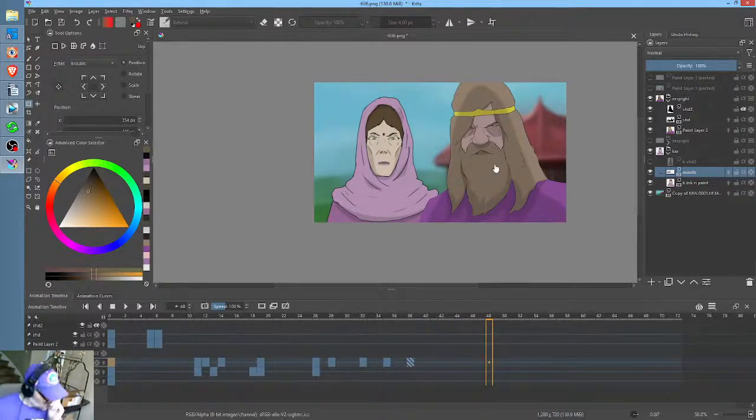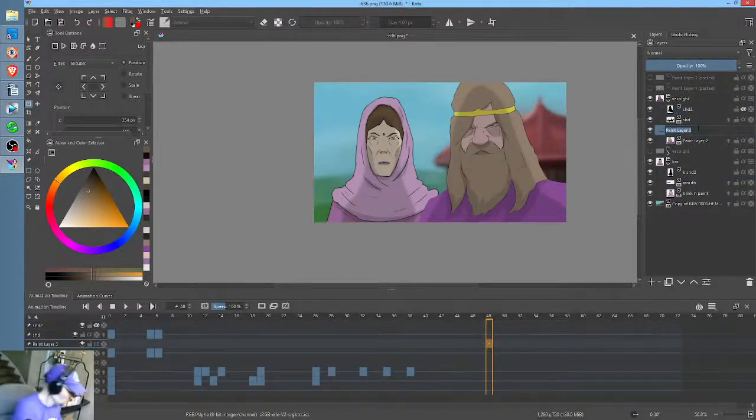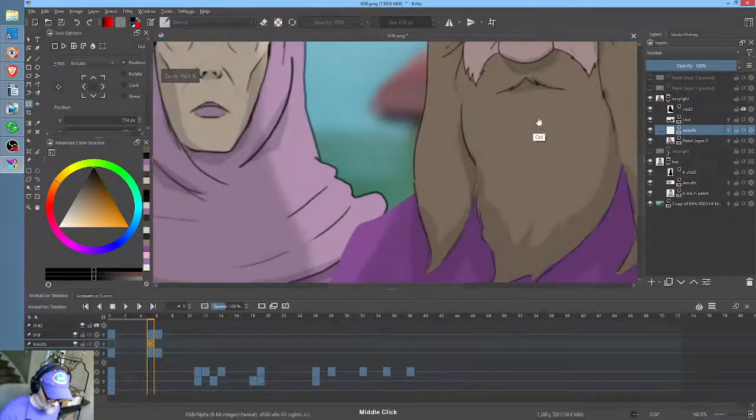I like it. If the whole shot is actually doing a slow push in, it'll be a really nice looking shot. Okay, so let's get the lip sync on Vespigi and then we're done with this shot. So we'll call this MOUTH. We're going to do a mouth. So we're going to do a keyframe here.